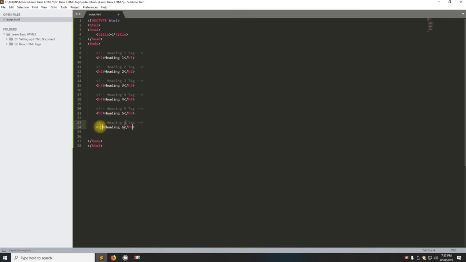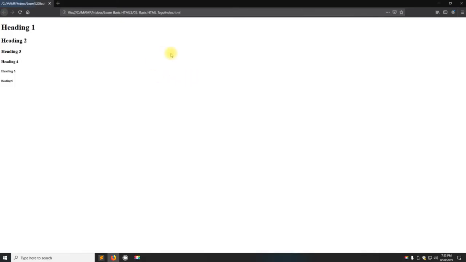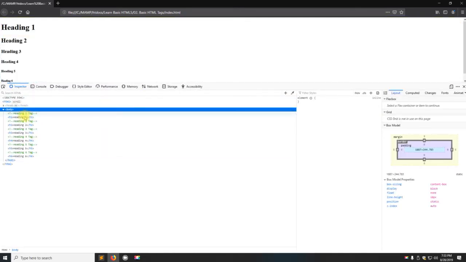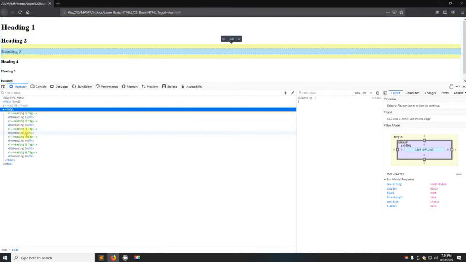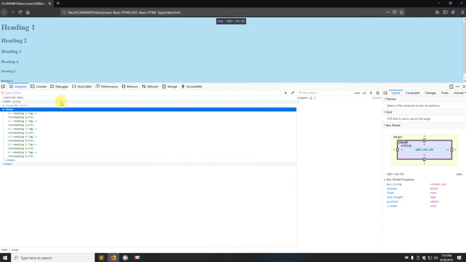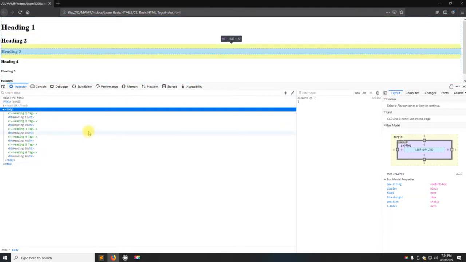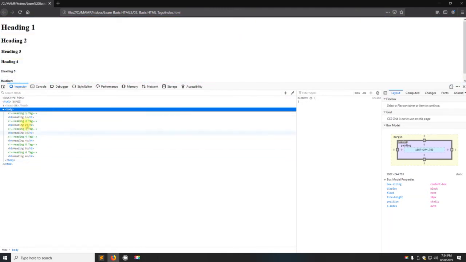And then that will be all the heading tags. I want to show you all of these because these are all commonly used in websites. So you got heading 1, heading 2, heading 3, heading 4, heading 5, and heading 6. I'm going to right click and inspect. And you can see right here, heading 2, heading 3, heading 4, heading 5, heading 6. You see how easy that is to identify: this is heading 1, this is heading 2, this is heading 3, this is heading 4. It's like a label. You're making it really easy for another developer to find your code and easily edit quickly.